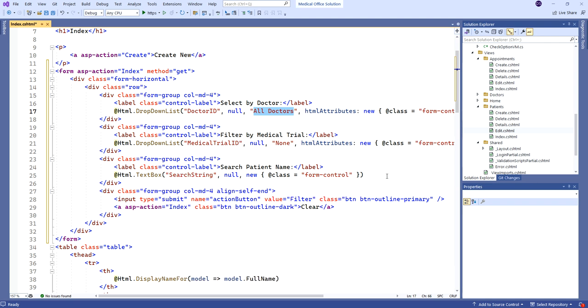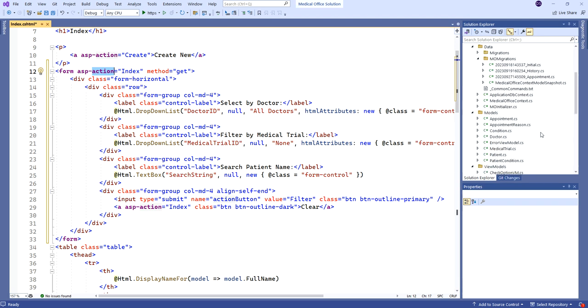It's going to make a text type input with the name search string, right? And then we'll basically be able to pass in whatever value in the form, right? Because these controls are all contained in the form, when we submit it to this action of the controller, they will all come through as parameter values. So maybe that's what I'll do next. Let's go to the actual controller for patients.